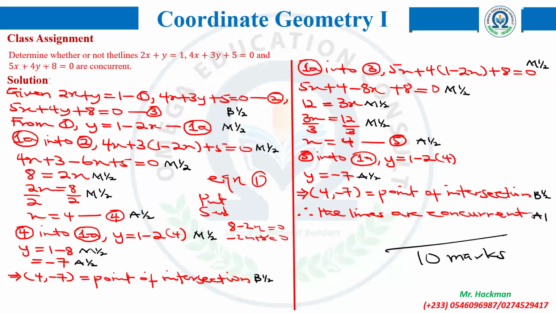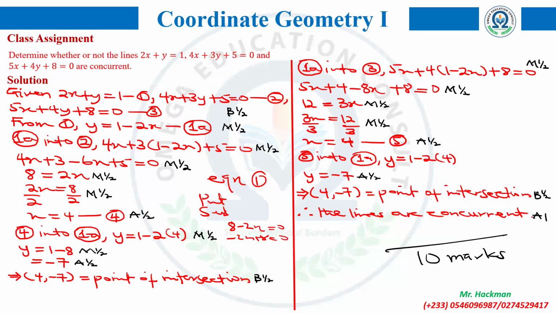So take note. Okay, so now what do we do? I will need to substitute equation 4 into the equation where y is already the subject. So I will write equation 4 into equation 1a. I didn't write putting, I didn't write substitute, I didn't write substituting. Not that I am lazy, but because I can do away with it and still establish the same point. So I will have 4 into 1a.